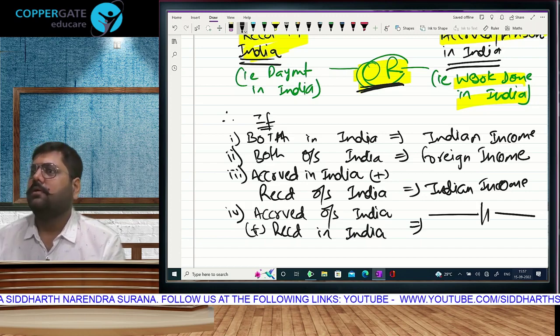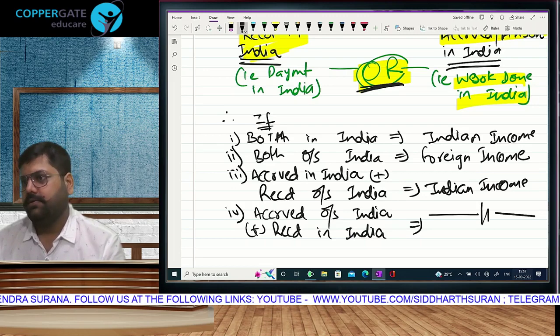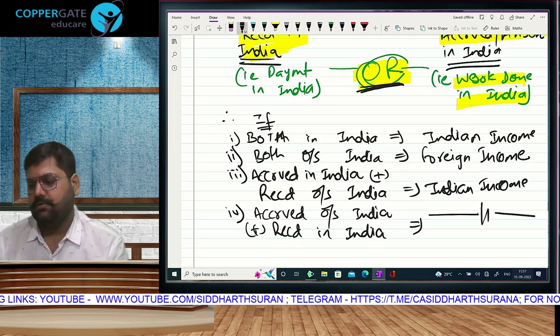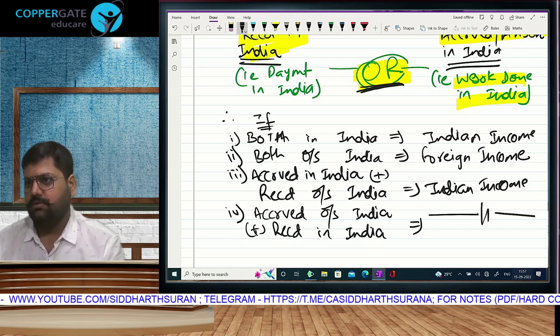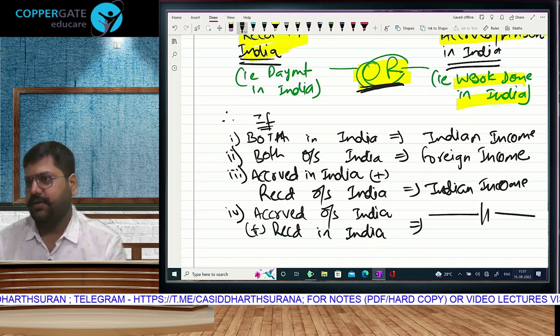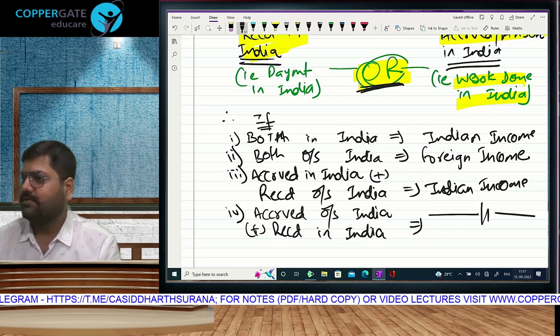Yes. He goes to Dubai, plays cricket there. Where is the income accrued? After he came back to India, he got the check here. The payment is received here. Then effectively it is. So will it be taxable? Supposing he played in Dubai, so income accrued, and he got paid there itself, so income received. Will he pay tax? Yes, because he is a resident. Correct?